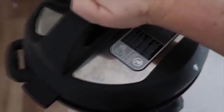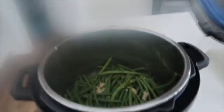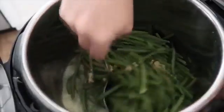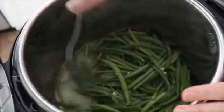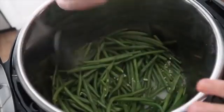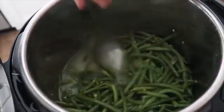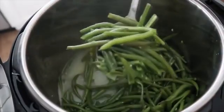So I turn the little knob. Once all the pressure is out, my lid will come off and my beans are ready to go. So all I have to do is mix them around a little bit. Now one of my favorite things is when the garlic pressurizes, it kind of pressurizes the garlic flavor into all of the beans. It's one of my most favorite things to make.